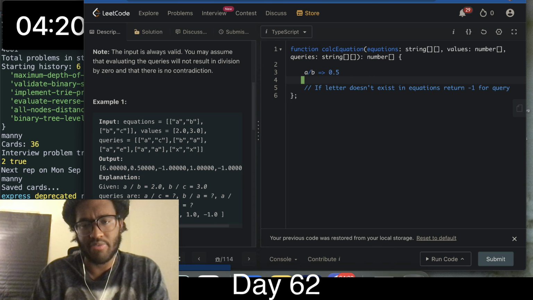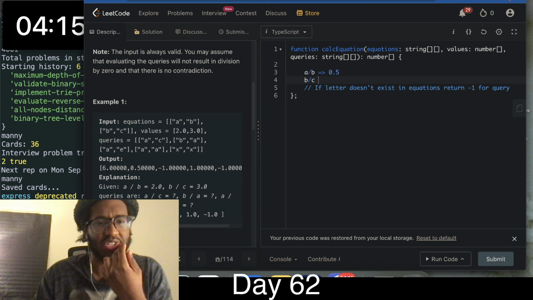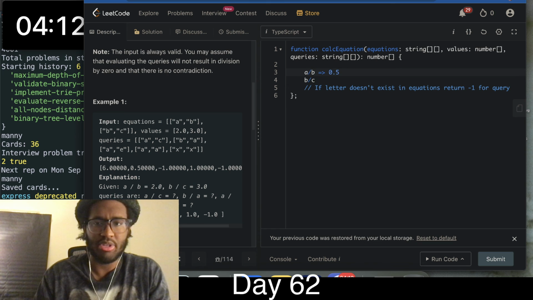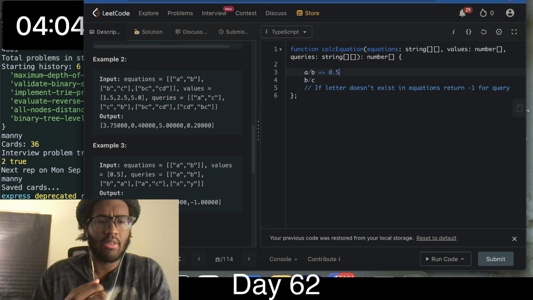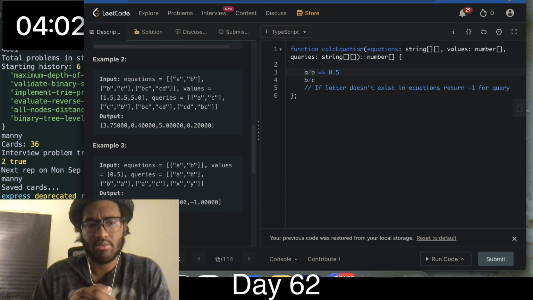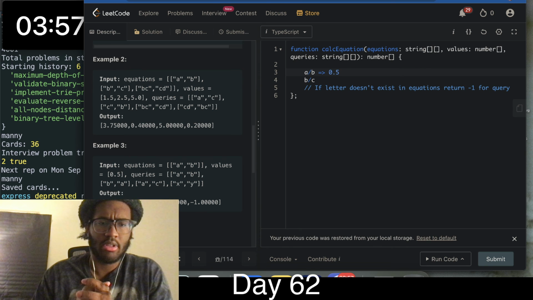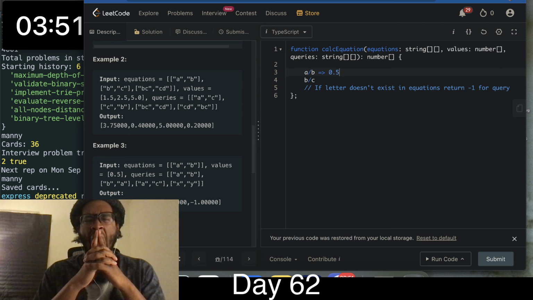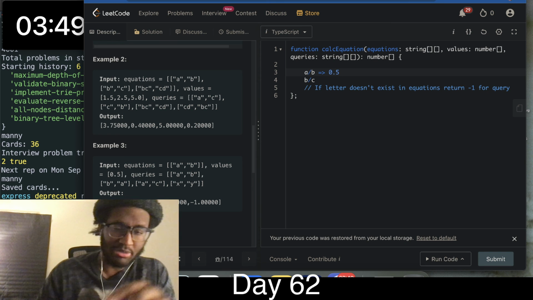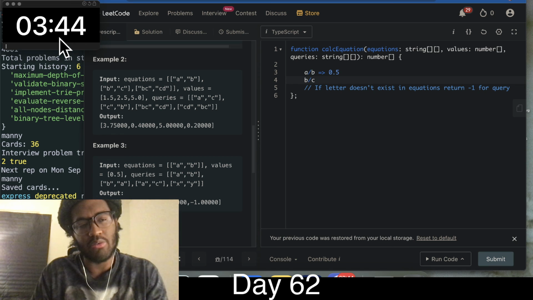So with that hint, let's try and figure this out. If A over B equals 0.5 and B over C, A over B gives us, actually let's go over them. Maybe this is possible now, knowing that we can now do A over B going to B over C. So I'll return tomorrow.